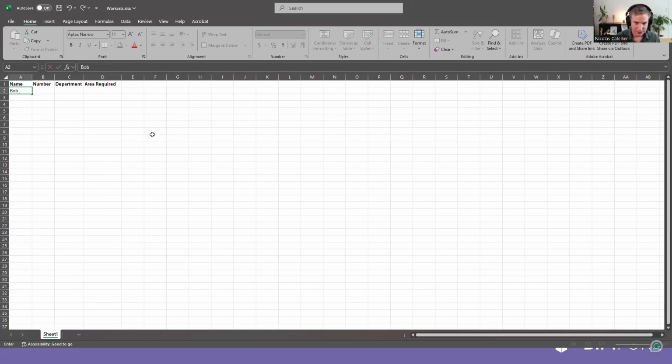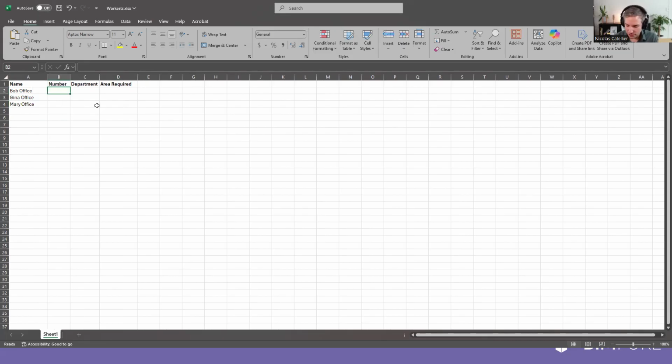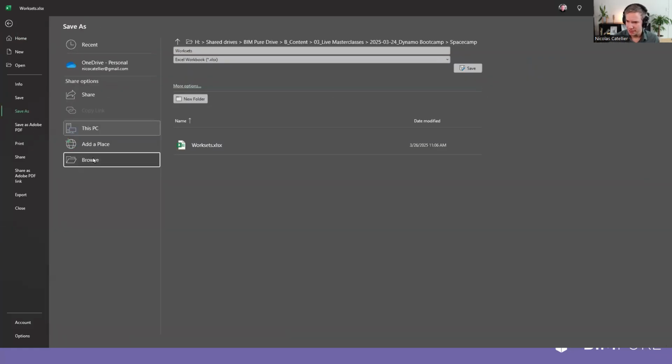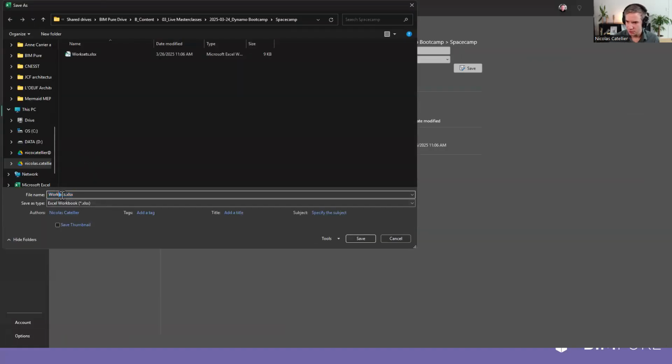And I will have Bob's office, Gina's office, and Mary's office. Let's say this is 301, 302, and 303. The department is going to be office, office, and CEO. The area required is the square footage of each office. And let's say that's it. I'm simply going to save as, and I'll simply call it rooms.